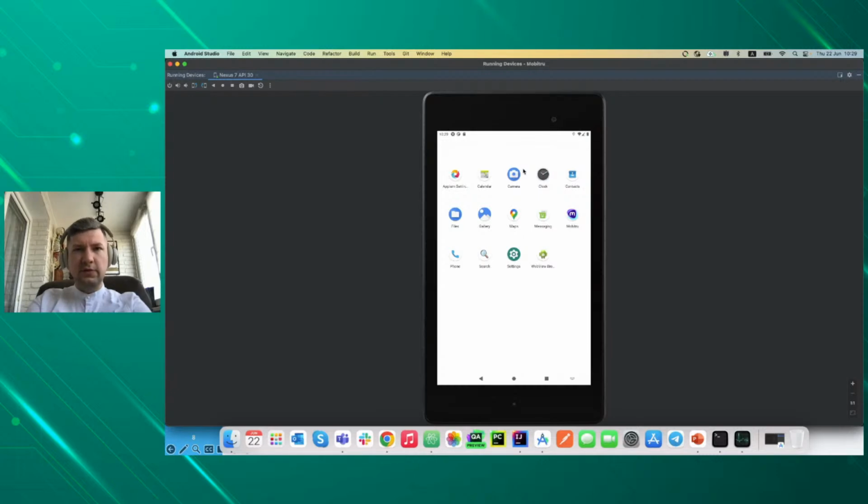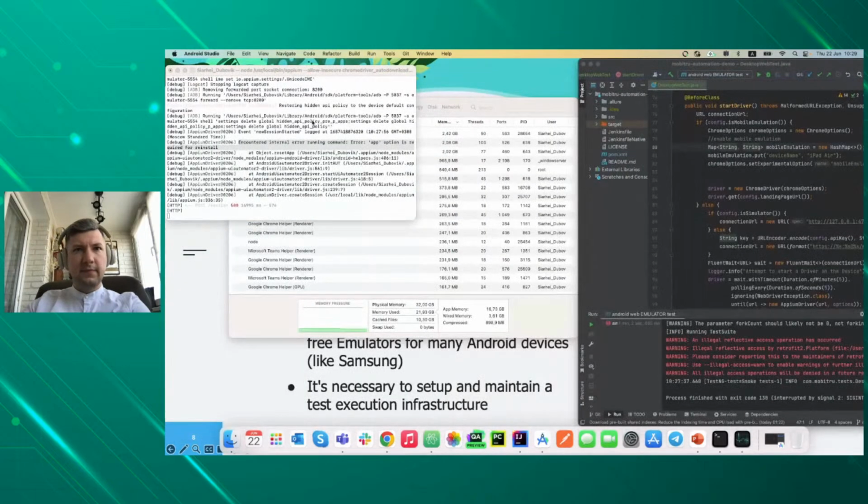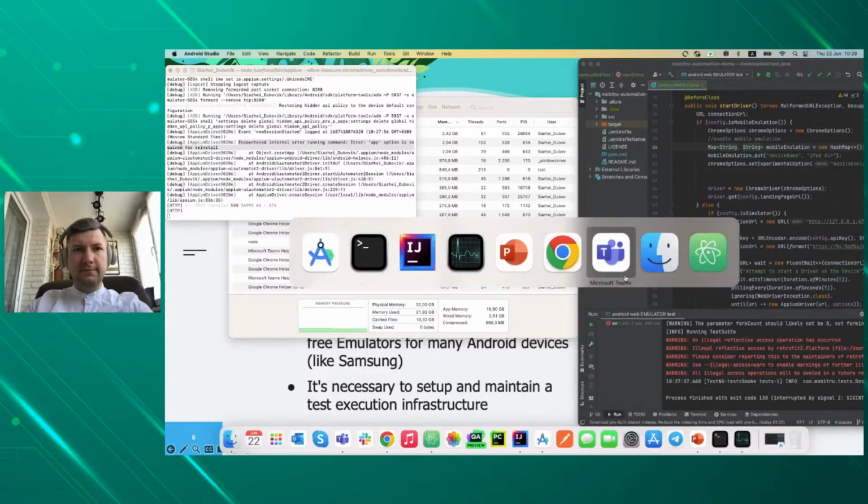So it just looks like a device, but it is not, and it is not even trying to be like a device. But you can say, okay, what if I install Chrome? And that is also an option. But let me just show you what can happen.